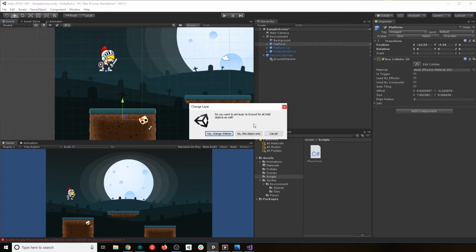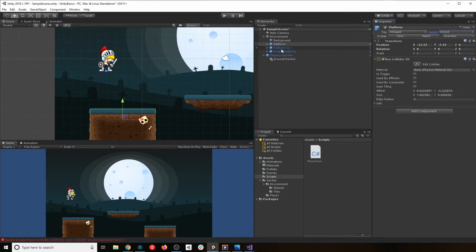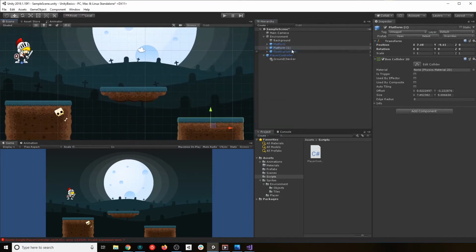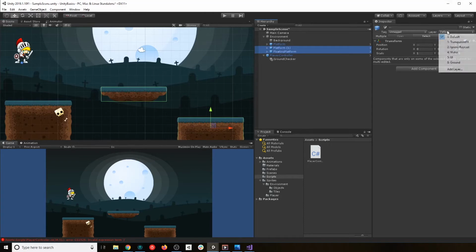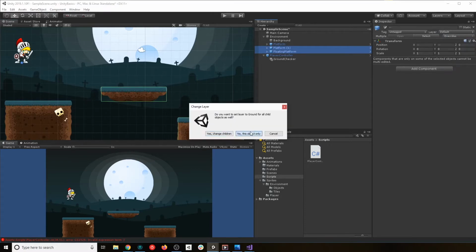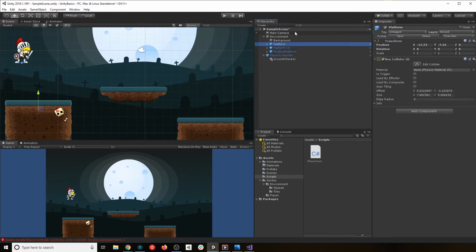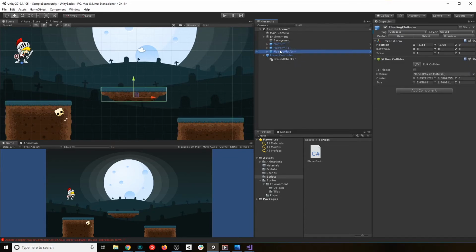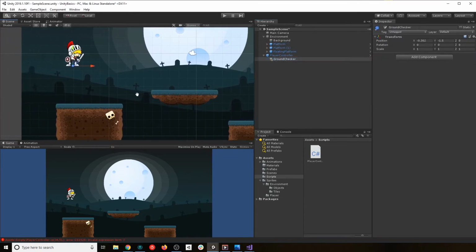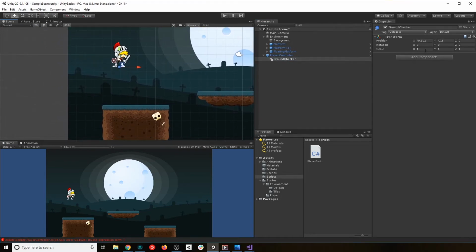It's gonna ask if we want to apply this to all of the objects that are inside. We don't really need that, so we can just do it that way. And the same for the other one and the floating one. We want to add ground, and there you go. We have all of our platforms as ground. So they exist in the ground layer, and our player exists in the default layer right now.